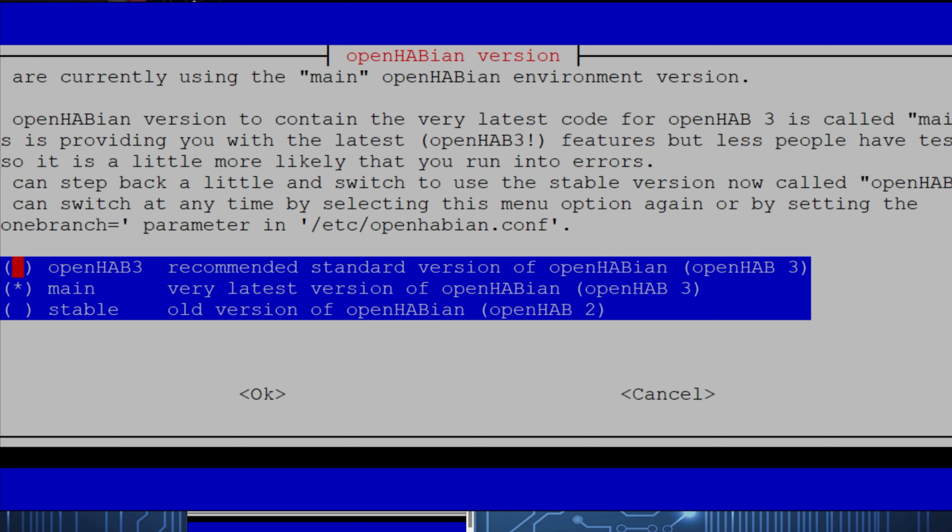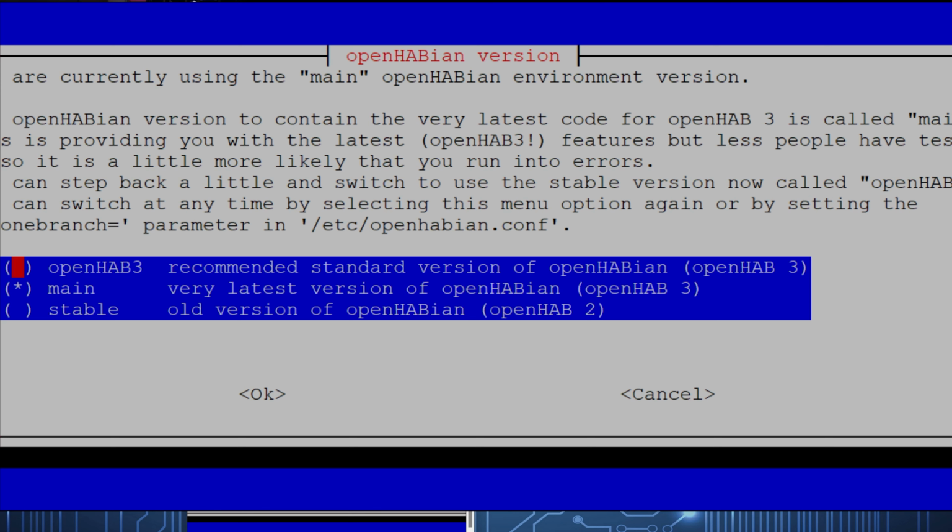So you can switch branches if you have, let's say, a short-term need for a fix that is already available in main, but has not been forwarded to openHAB 3. There's also nothing wrong with switching to main right away.